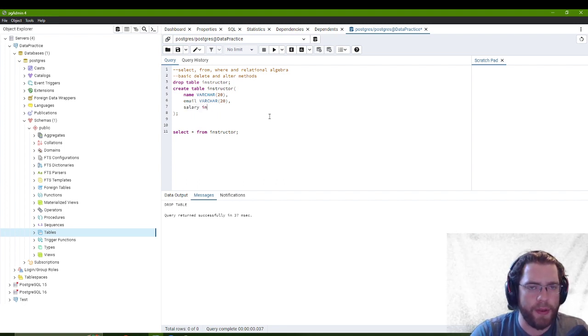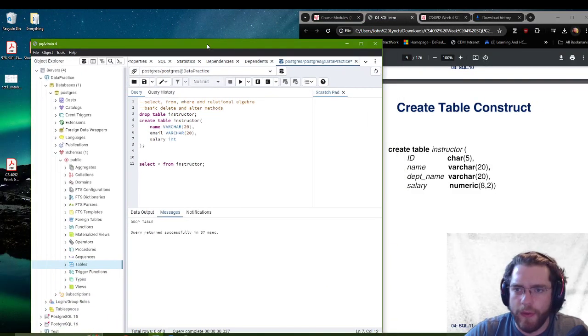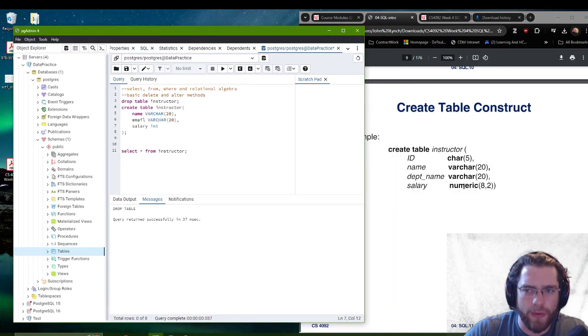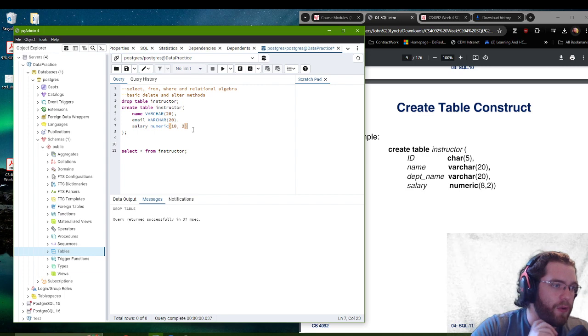And let me put the salary as, instead of an integer, we could do something like numeric as well. So I could also type out integer and int and numeric here. I'll just do something similar to what we have here. Maybe they're a bit more high paying over here, so I'll do 10. But essentially, the 2 right here is for the decimal or pennies that we have, right? So we can only go up to 2 decimal places, okay?